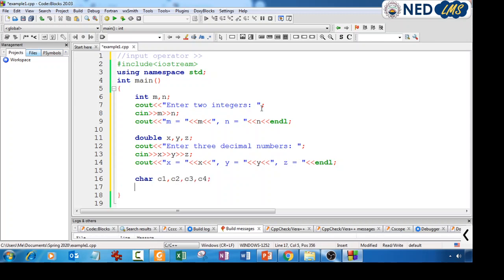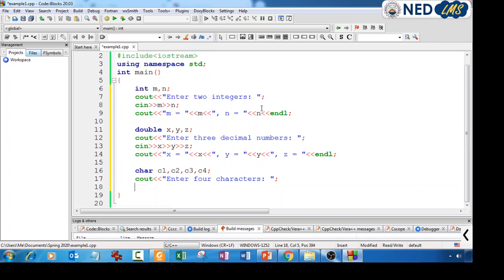Okay, so we just put the message over here, "enter 4 characters", spacebar, and then semicolon.